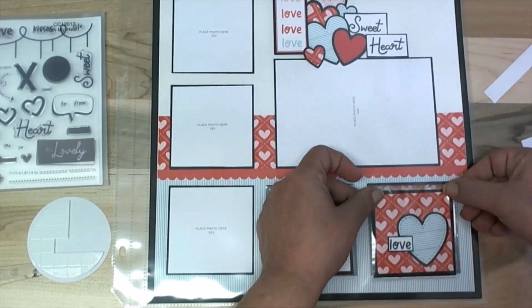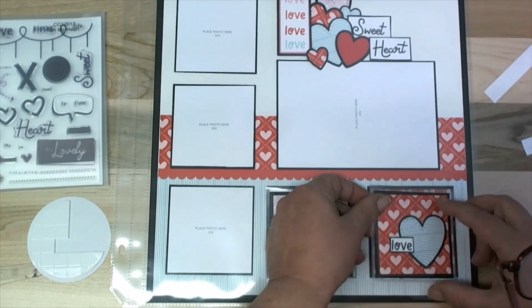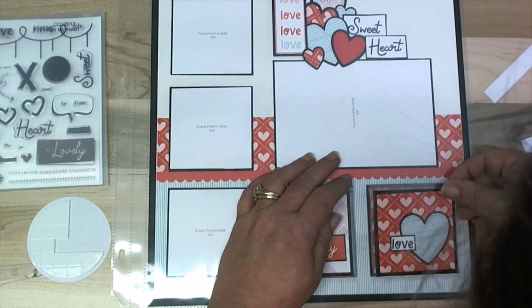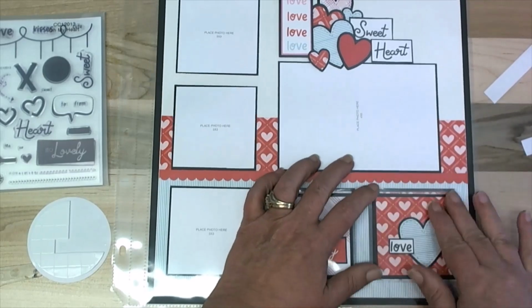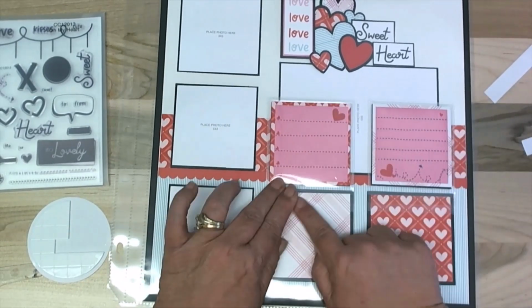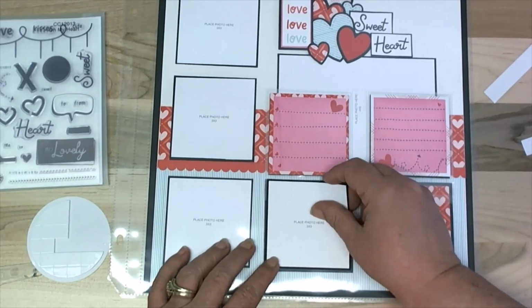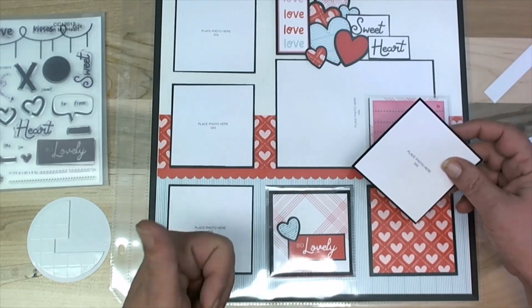And you're going to see my head here again, because that's just the way I roll. And see how I'm able to go ahead and pick that back up and reposition it. If you're really quick, you can. But if I were to do that on paper and not the memory protector, I would not be able to do that. And I'm showing you that the photo will go in there. It'll be inside the memory protector, the photo will.